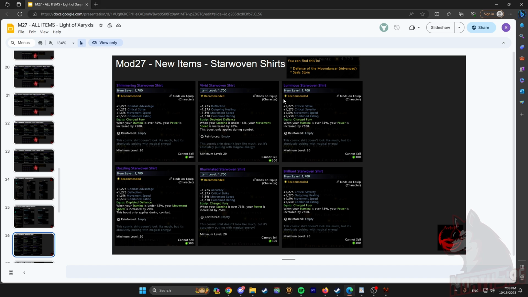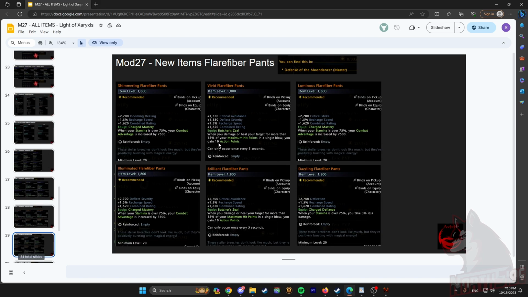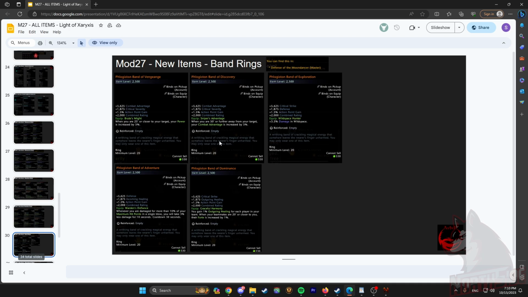Then we got Star Woven shirts and pants. Stamina over 75% power increase. Then stamina under, movement increased, etc. And these are the legendary shirts and pants I already showed you. Nothing to really look at. And the rings are an absolute disaster.